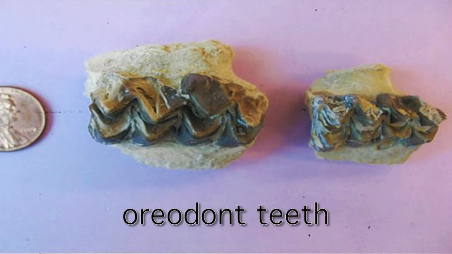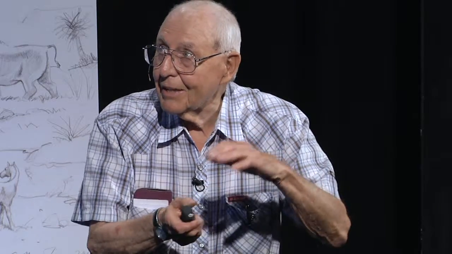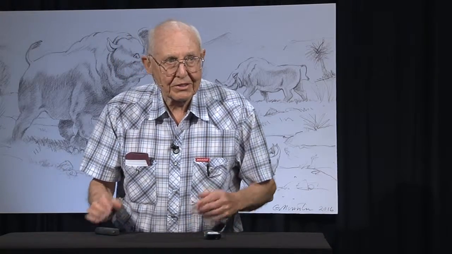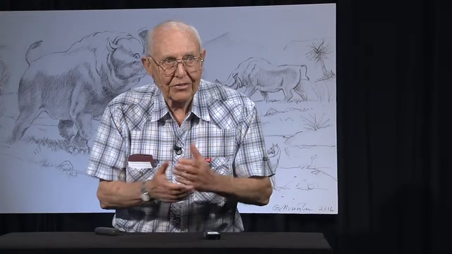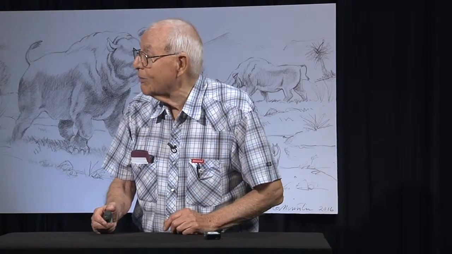Well, here's some of the teeth of an oreodont. You find a lot of those, and they're quite diagnostic. Notice the size of them, but notice this tooth in here. If you take another tooth and put it over this and then clamp it together like you'd go working in a jaw, why, it's like a scissors. It's great for shredding grass on these grasslands, and that was probably one of the reasons why they became so abundant. And we believe they were cud chewers. Teeth well adapted for chewing coarse grass.